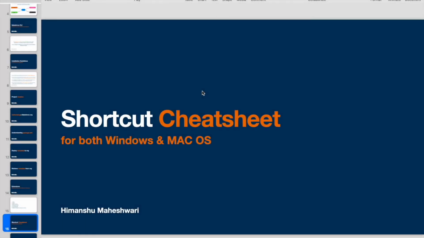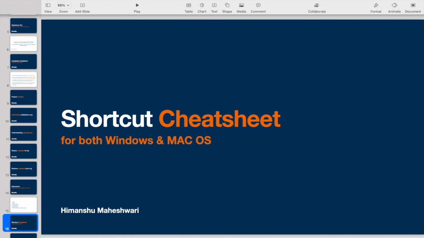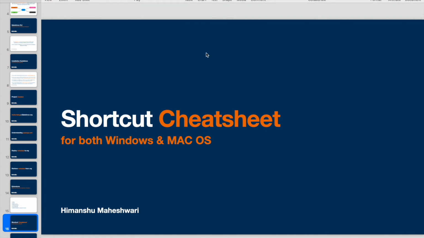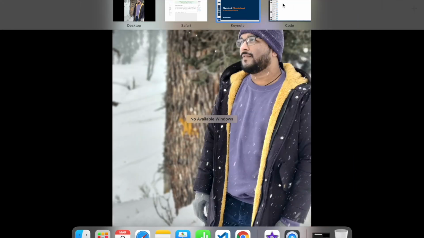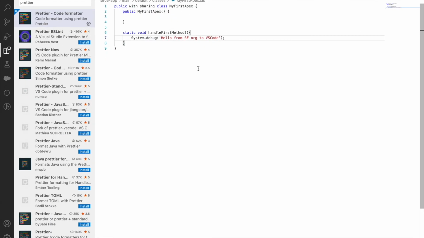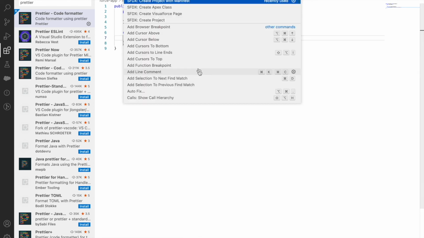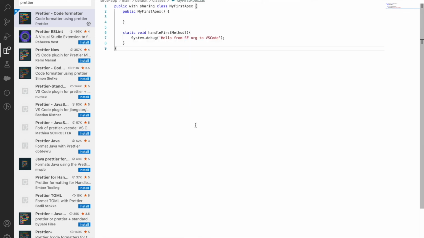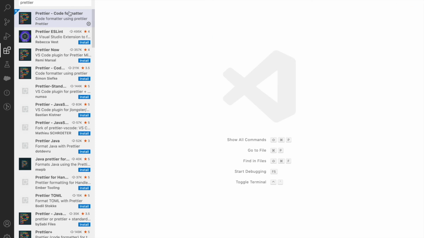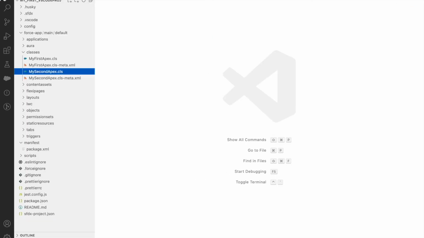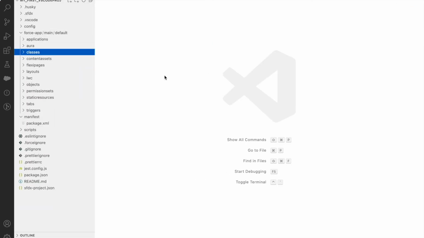Alright, that brings me to the end of the course, and before concluding, I also wanted to share the shortcut cheat sheet for Windows and Mac OS. I've attached 2 different resources, which are external links and downloadable resources, and you can take a look at the shortcuts. I have often been using Command Shift P and Control P and all of that. All the shortcuts will be present on your cheat sheet, and you can leverage them and find what works for you.